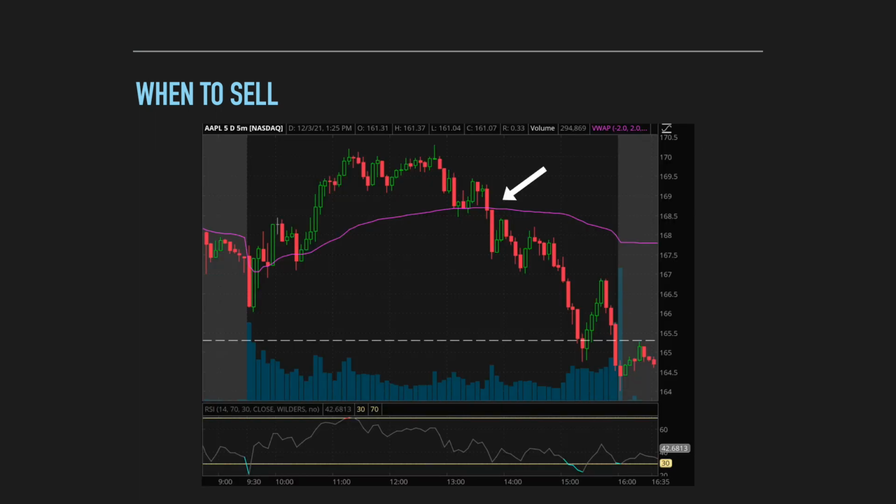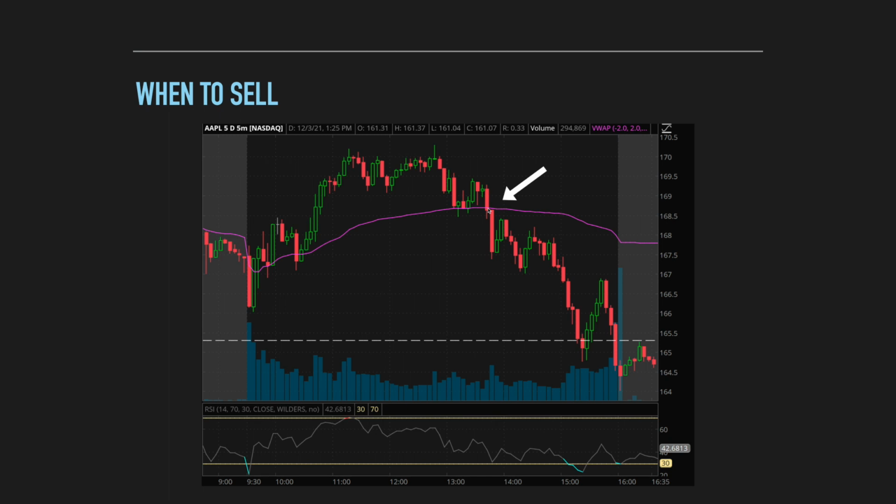So again, if we take a look at this example, this is one here for Apple. The VWAP is going to be this purple line that goes through the middle of the chart. And other than some choppiness that goes on at the market open for this example, the first candlestick that actually closes below the VWAP for the day is going to be right about here. So this is going to be our reversal indicator. This is telling us that the trend in the stock is shifting from an uptrend into a downtrend. And that's going to be a good indicator to sell, lock in your profits, or cut your losses if you need to.